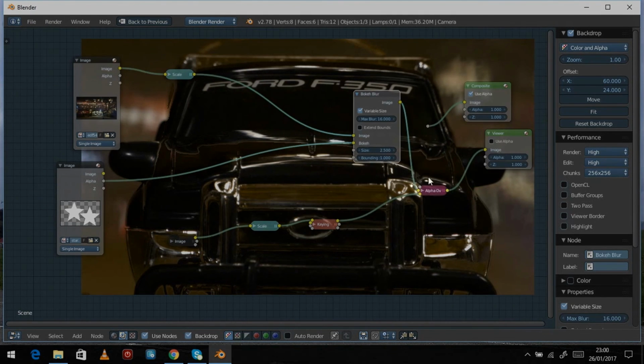So there you go. Hopefully that will give you some good insight on how to do this effect and make use of the bokeh blur node for your own project. And in the next video we will be looking at the bokeh input node. So we will probably keep this image set up and just move straight into that on the next video.